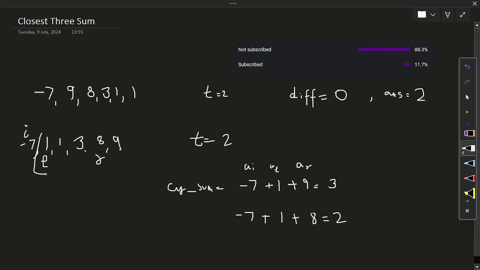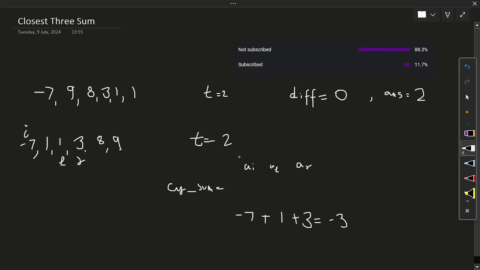Now we check the current sum: is it equal to target, greater than target, or smaller than target? In this case we have found the target value, so we increment our L pointer and decrement our R pointer. Now take the sum, minus 7 plus 1 plus 3, which is equal to minus 3.